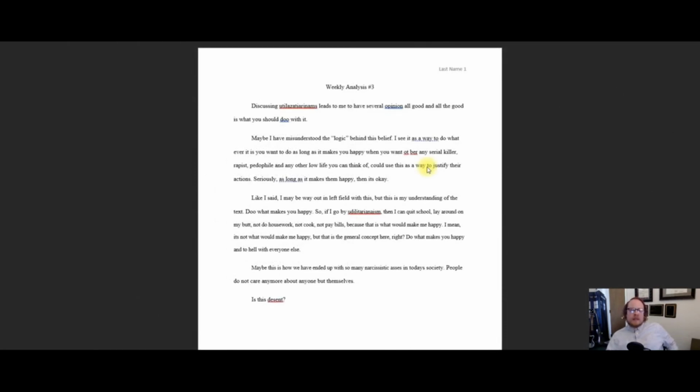This thing has some good things going for it, but then some problems. If I were to give this a grade right now, looking at it, it's at least trying, but it's still not up to par. So probably we're talking high F, low D, probably high F, like in the 50s. Now listen, a 50 is still better than a 0. So from your first analysis, if you turn something like this in, this is still better than not doing anything at all. Now on a third analysis, like the last one of the semester, this one would be a low F, because at that point you should know better.